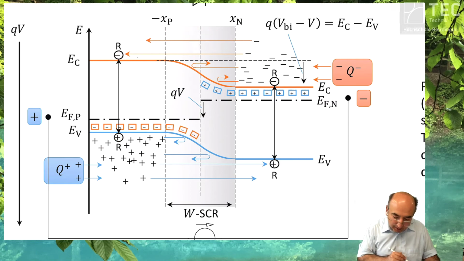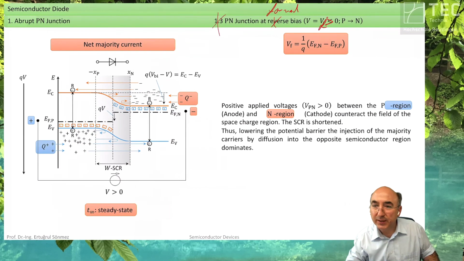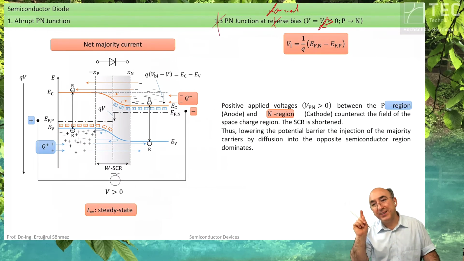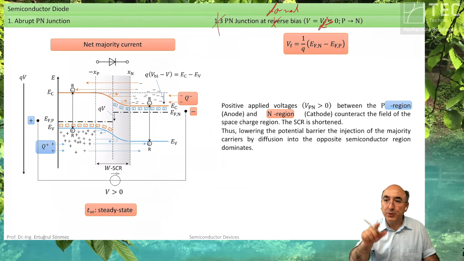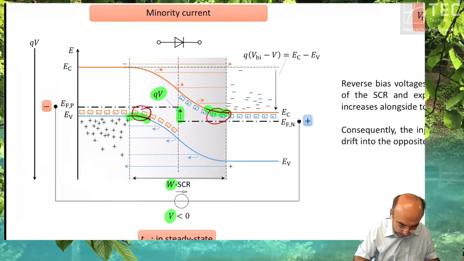Okay, so fewer electrons bounce back in the electric field, more electrons diffuse. Now, Mr. Mukha, I have one more idea which I can explain to you based on your question, for the reverse bias.